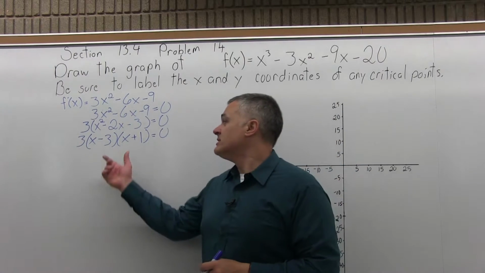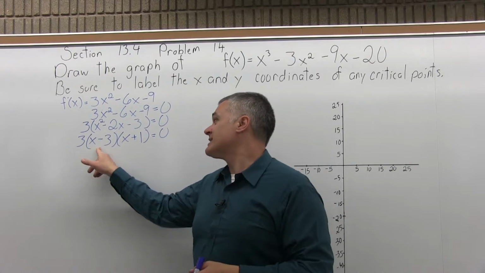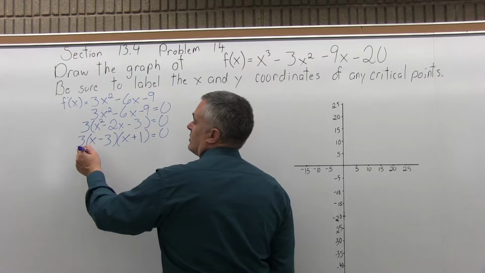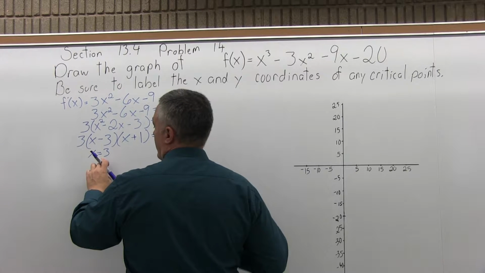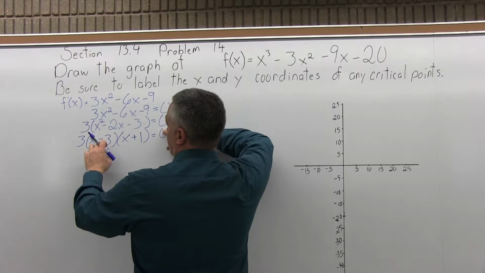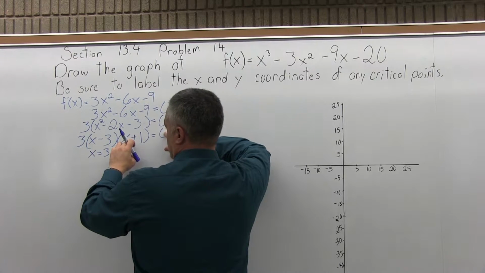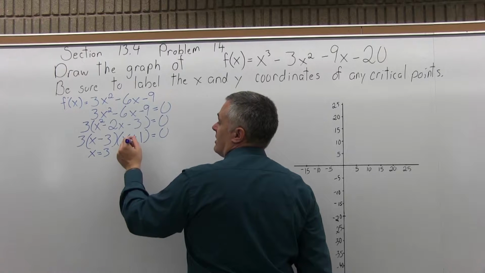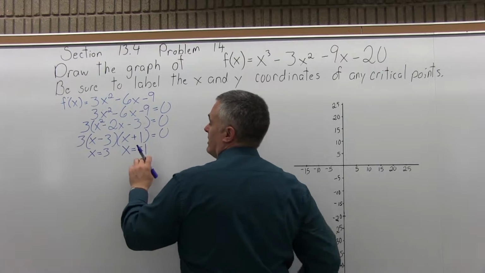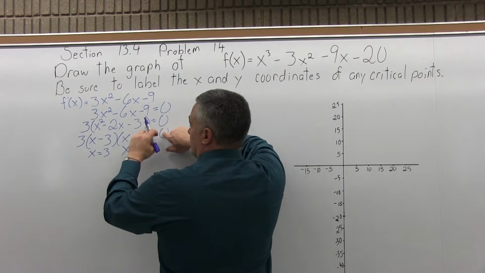Now, each set of parentheses, or factor, will give me an answer. The first factor of x minus 3 produces an answer of x equals positive 3. Again, that value of x equal to positive 3 will make the equation true. If you put in a 3 for x, you'll get 0 equals 0. It makes the equation true. And the other factor, x plus 1, will give me a solution of x equals negative 1. Again, if I put in a negative 1 for x, it makes the equation true. You get 0 equals 0.